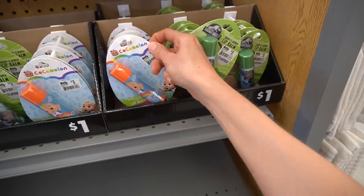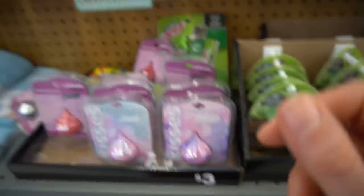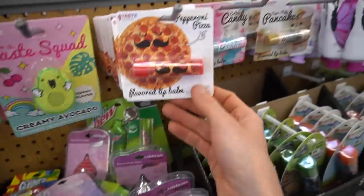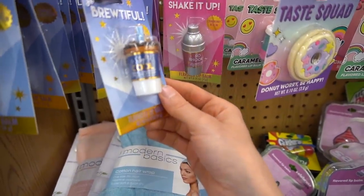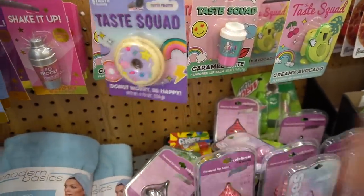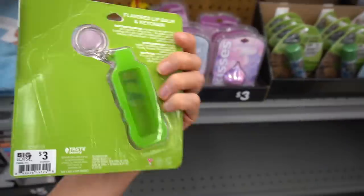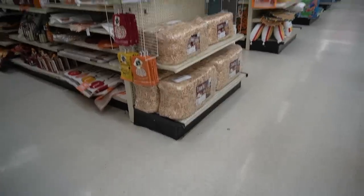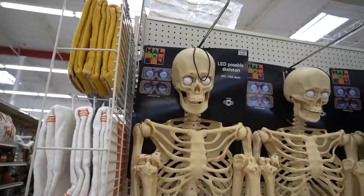Like, who is this little baby Cocomelon — is that the name of the child? This I know: Hershey Kiss. Little avocado lip gloss — he's cute. Pepperoni pizza — does it actually taste like pizza? Oh look, a little latte, a cold brew, a donut. I showed you guys yesterday the Hershey's Kiss lip gloss with a keychain to hold it — oh here's a Mountain Dew one! They brought out the straw bales and a skeleton — LED posable skeleton with animated eyes. That's creepy.